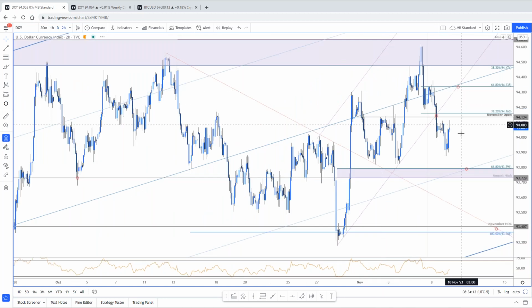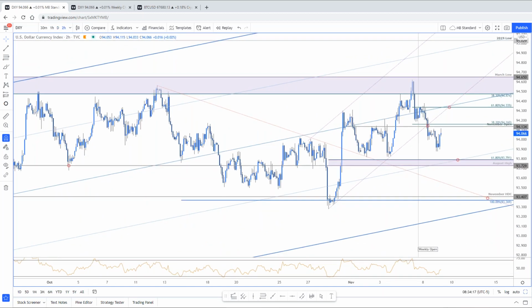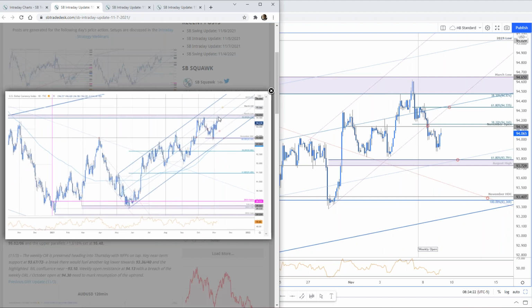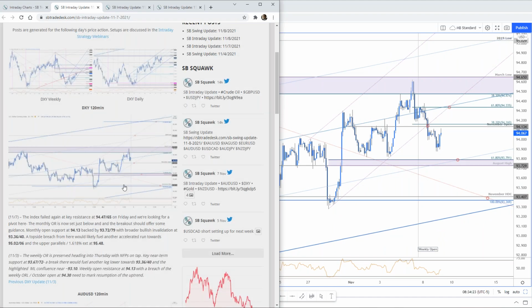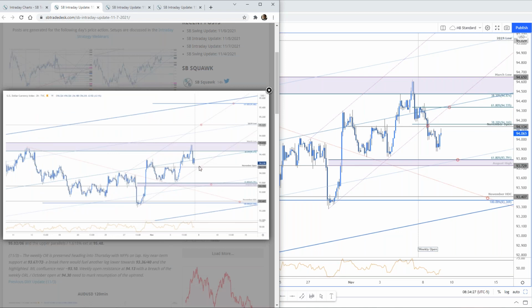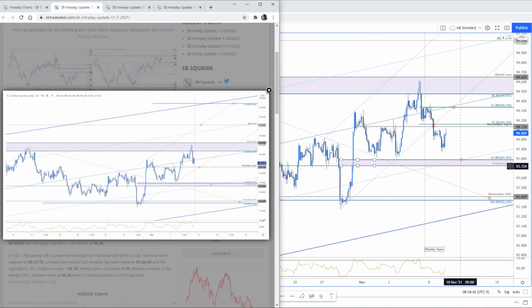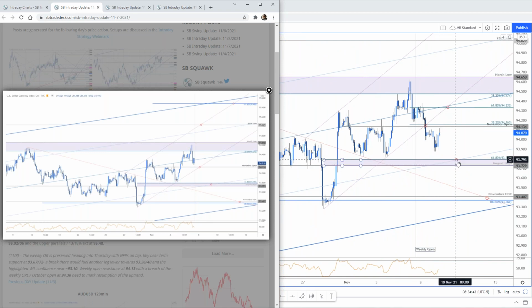Here's what it looks like on the intraday chart. So as it looked on Sunday, right? The daily chart, again, we were talking about that resistance, risk for a pullback. Here it is. Here's what it looked like on the Sunday open. We were looking for that break below the November open. Here's near-term support. I still think you possibly get the drive down to 93.72, 93.80. It's the 618 of the rally. It's the August high. Decent pivot in price.